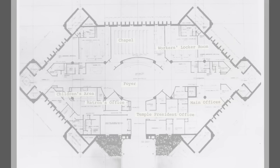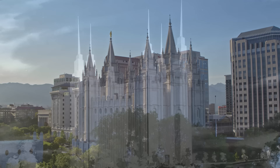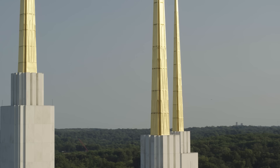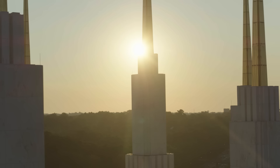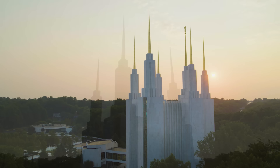But they were also looking to where they'd be in a hundred years. The design of the building matches that of the Salt Lake Temple — six spires with a very similar footprint — intended so that the Salt Lake Temple represented the foundation of the church and the Washington, D.C. Temple represented the international future of the church. It too would have three towers on each end, topped with gold spires, becoming the tallest temple of the church. On the east towers, three spires represent the Melchizedek Priesthood, the higher priesthood; on the west side, three towers represent the Aaronic Priesthood. Those towers together represent the power of God manifest on the earth.